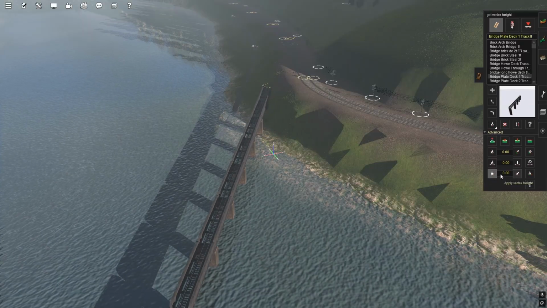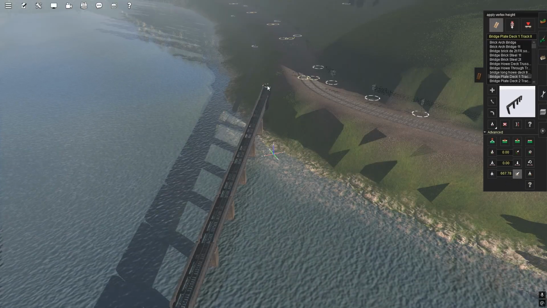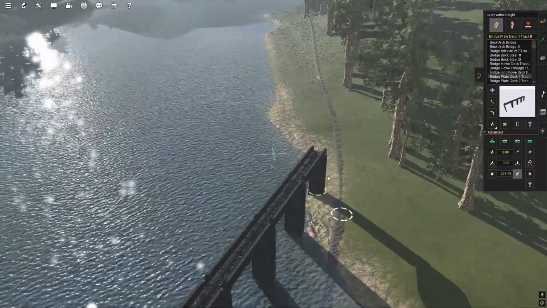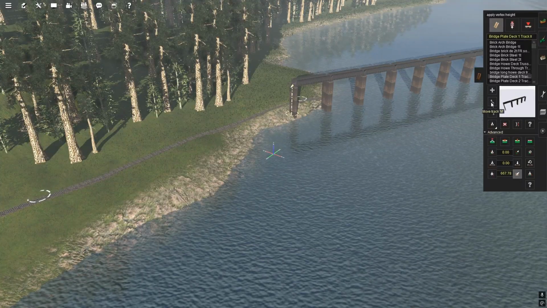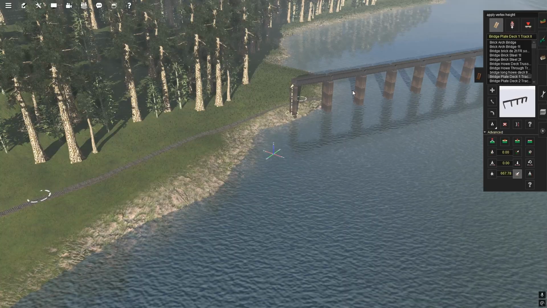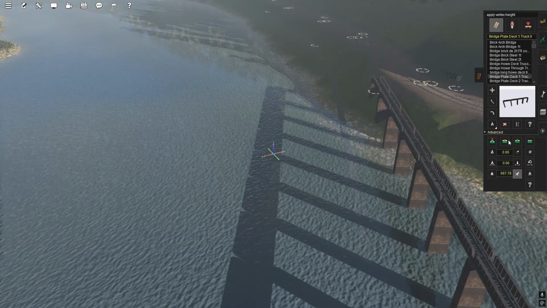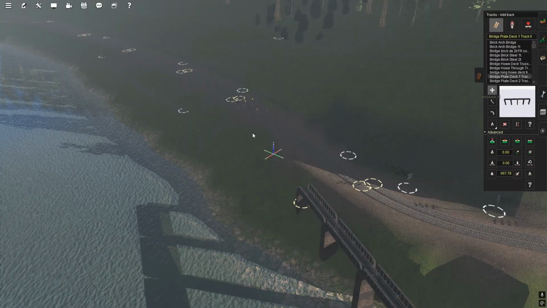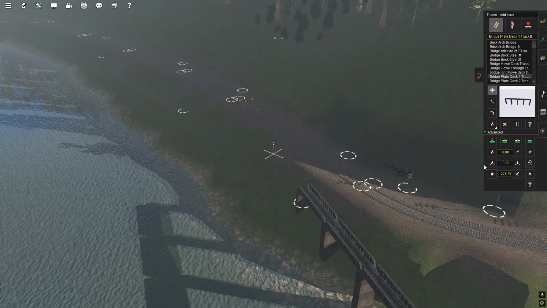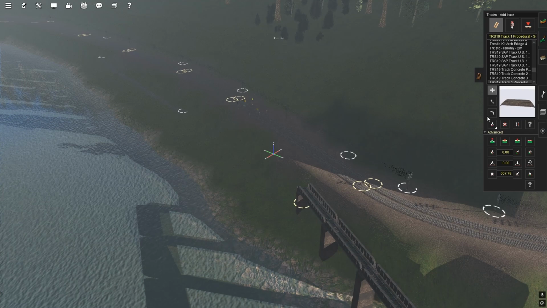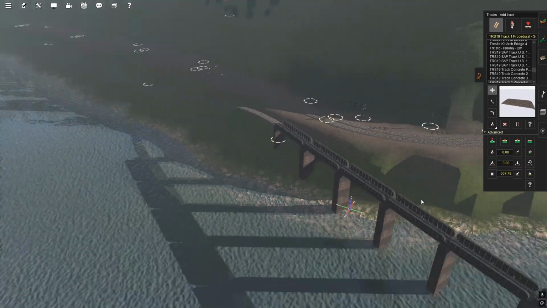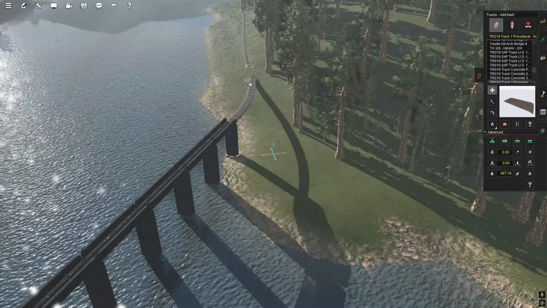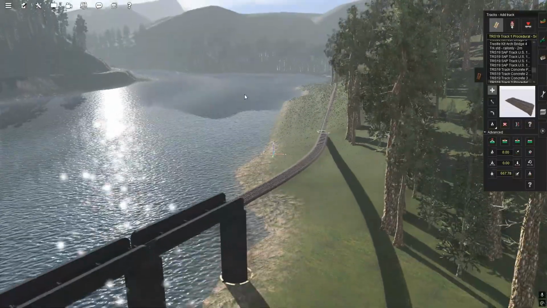So you'll need it to be at this height in order to come across. There we go.